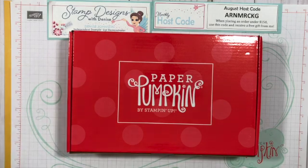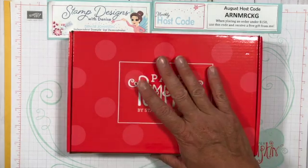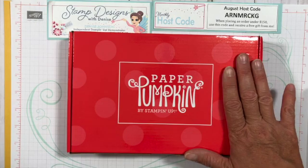You can order it monthly through Stampin' Up! And on the 11th of every month, this box will ship to you. If you need to suspend your subscription, you can do that. If there's a month you do not wish to receive, you can do that.